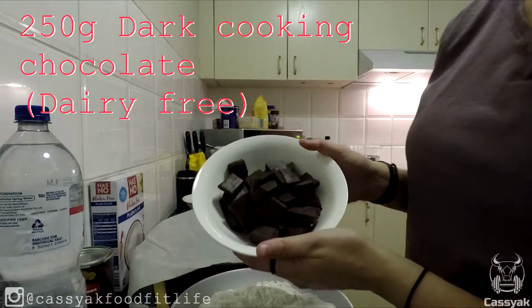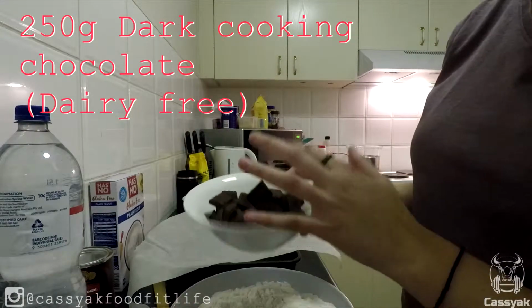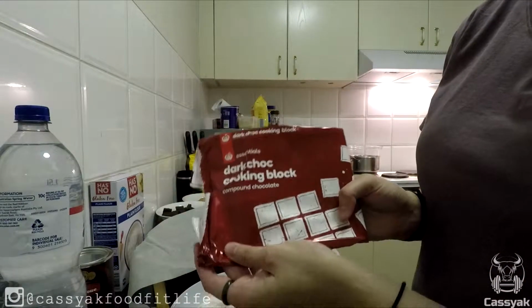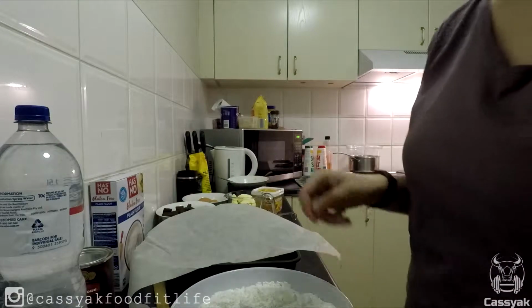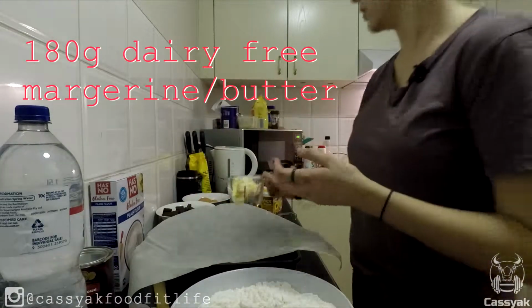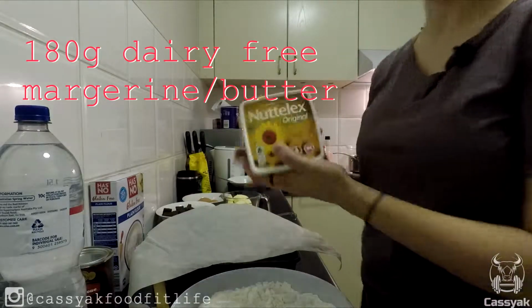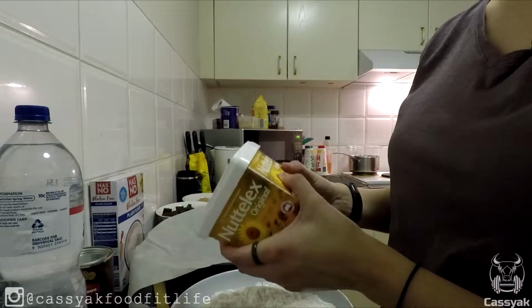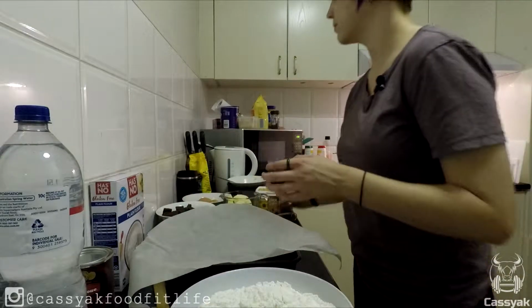You'll need 250 grams of dark cooking chocolate. Now, I've just used the Woolworths dark cooking chocolate. It happens to be dairy-free. And 180 grams of butter. Now, I happen to be using Nautilus. There's a few different types of this. Whatever dairy-free butter you can use.